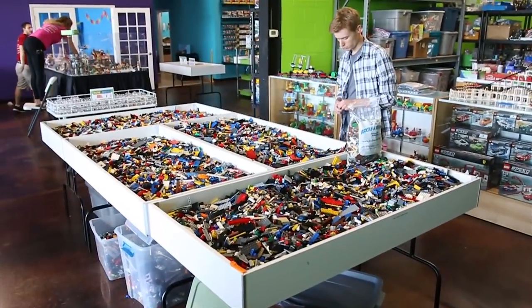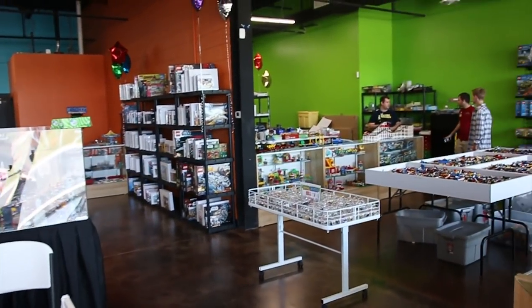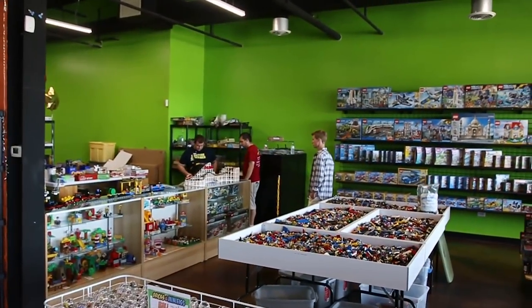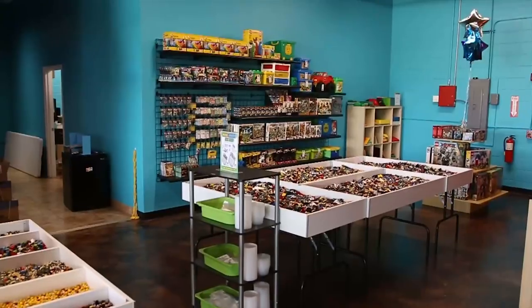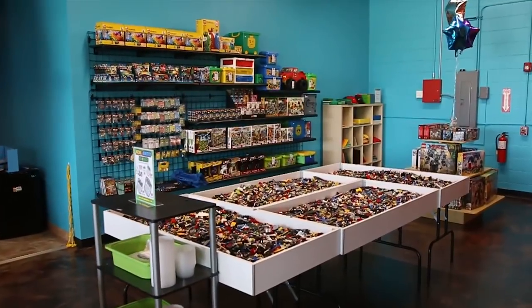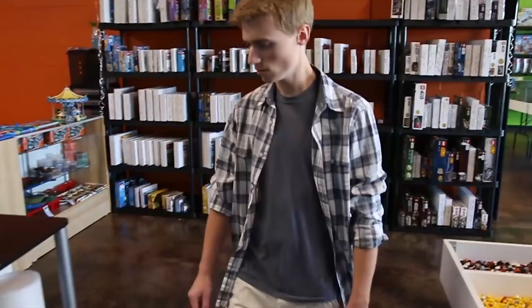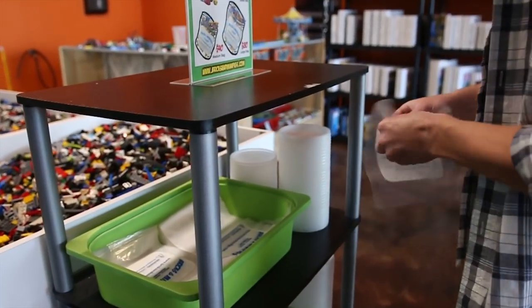And now for the best part. We do sell our LEGO product in a lot of different ways. We have our bulk tables — we actually have eight different bulk tables right now for our pieces. We usually fill up every two or three days. We only carry LEGO product; we don't carry any Mega Bloks or Tyco bricks or anything else like that. Eight full tables of LEGO pieces that you get to dig through. The nice part is they do not price by weight, but rather by bag size. Simply select the bag you want, head over to the tables, and start filling it up.